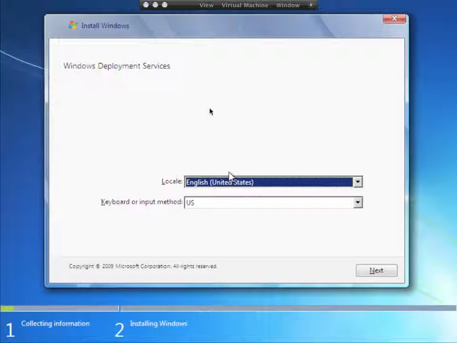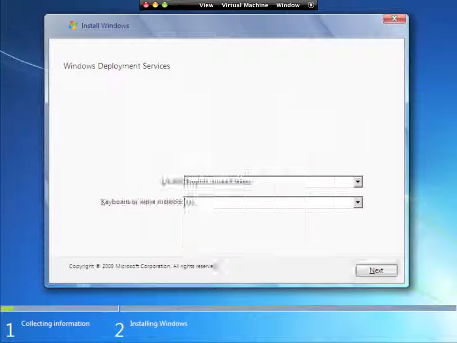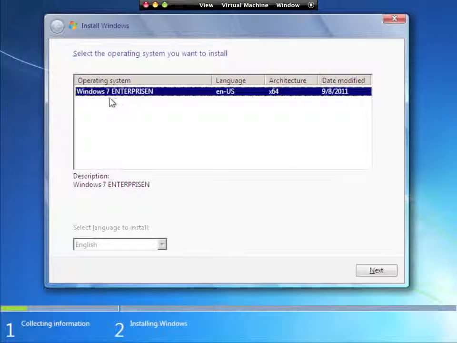Okay, now my workstation boot up, and it's taking me through, and I have to log in here with my domain name / administrator account. So you have to put your domain name in there, and it shows the Windows 7 install.